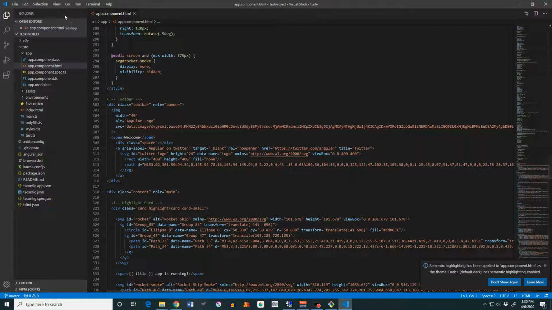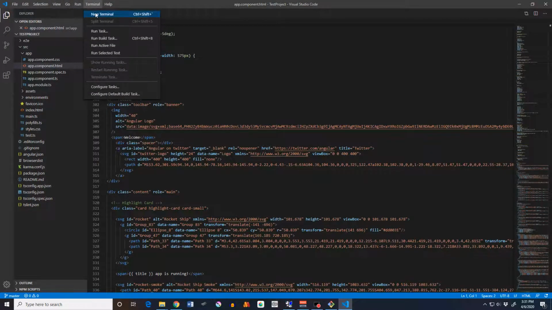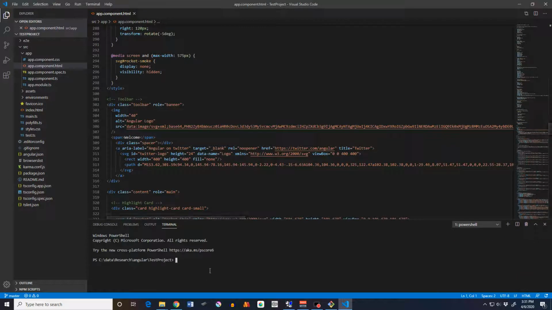Now, to show you in Visual Studio Code, you can actually just start this up. Okay, so I will go into the terminal and create a new terminal, and I will just type in, and I could do this from the git bash shell as well, but I just want to type in npm start. And what that will do is actually kick off a little server that's running, and it will run your application.